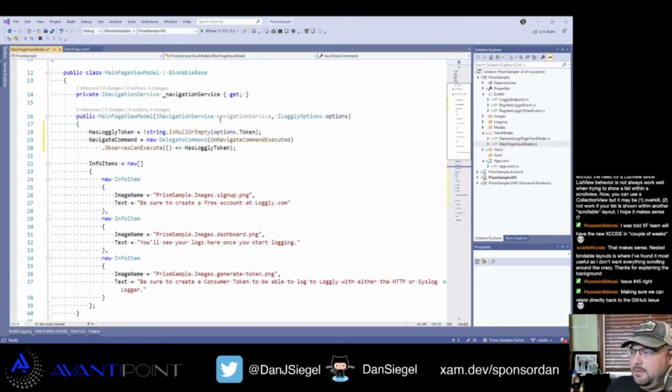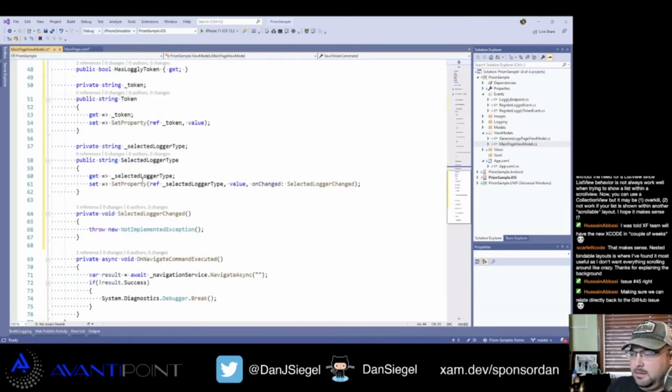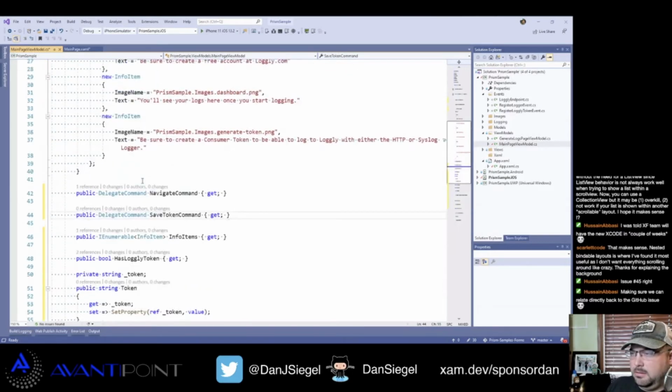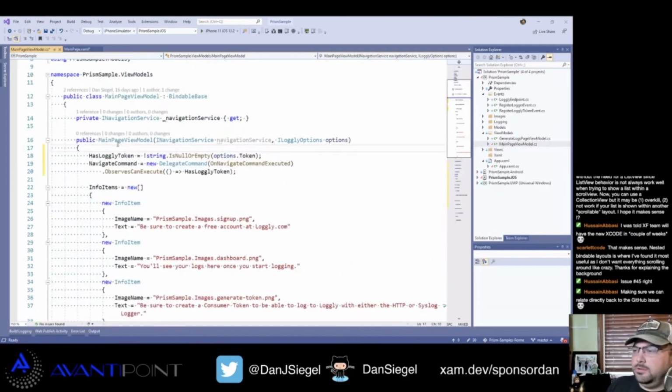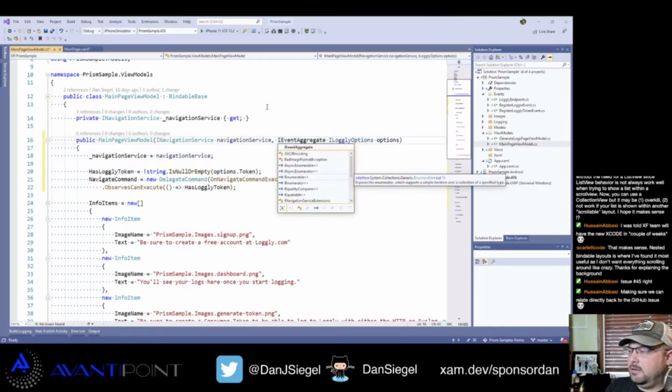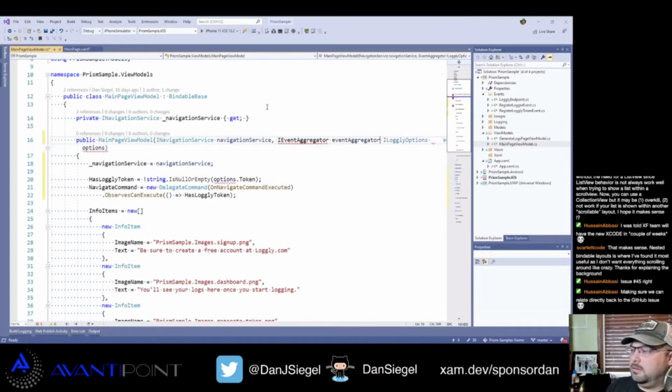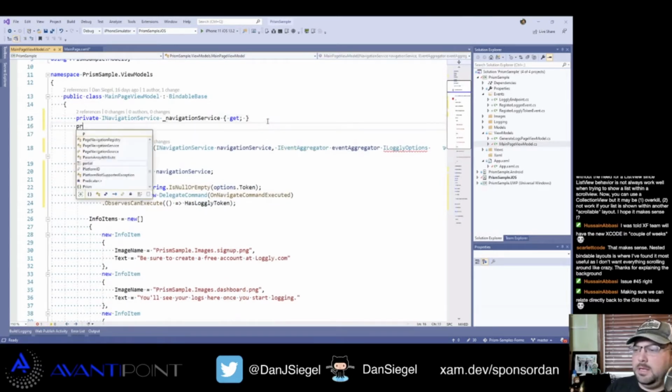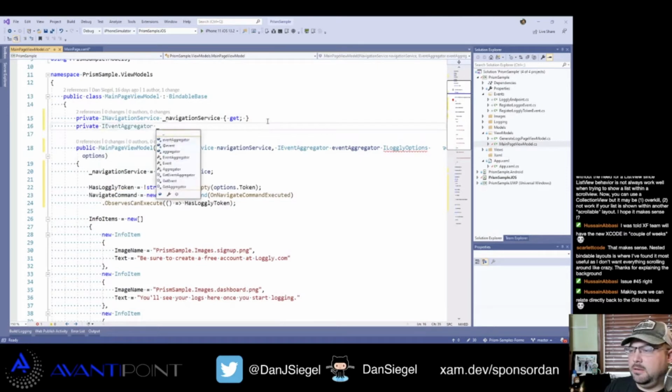So, the other thing I am missing. Hold on. Oh, okay. So what I need to do is we'll say navigation service equals navigation service, because that would have been bad. I also need the IEventAggregator. Let's get that. And we need to save that here, or set that to a private field.